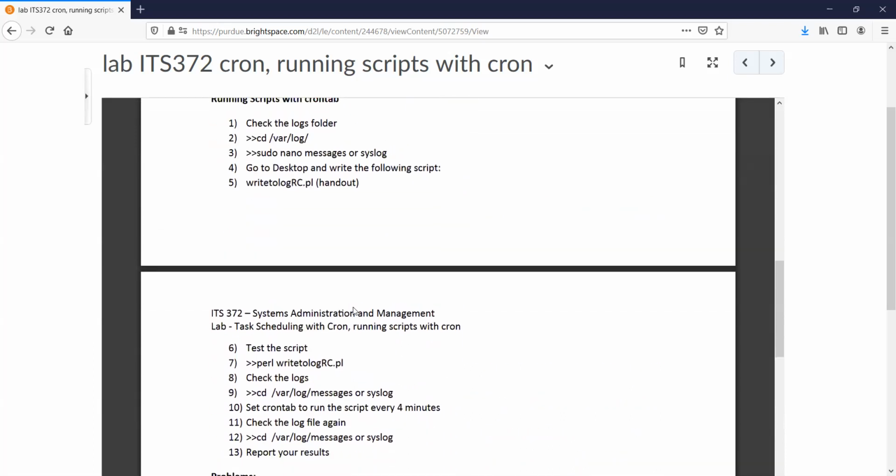All right, and then this problem I will help you out with, this one, okay? So that's what we're going to do. Are there any questions before we begin? Questions?